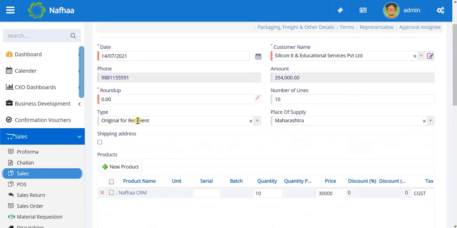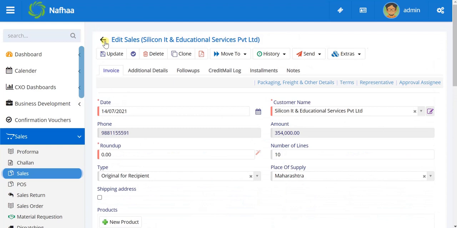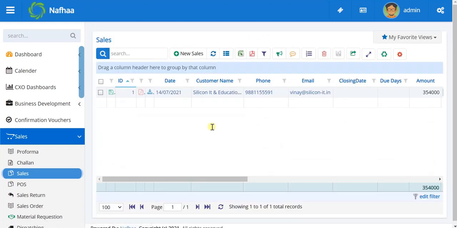So this was all about sales invoice. I hope you got a fair idea how the sales invoice works, and there are some pretty good things, like you can even group your invoices by just dragging the field over here. You can create the favorite views. I would request you to go ahead and explore the drag drop functionalities and Excel filtering videos and view creation videos, so that you can have the full power of the sales module with advanced features of Nafhaa as offering.